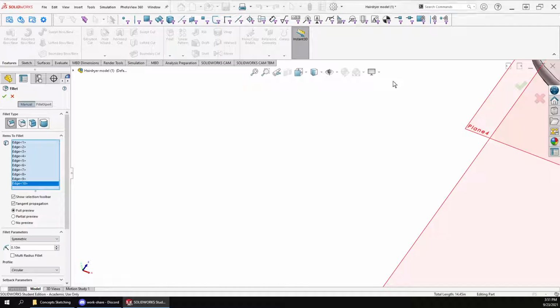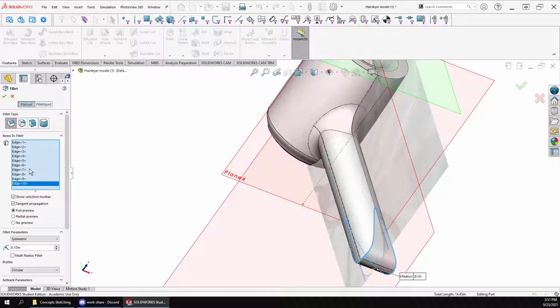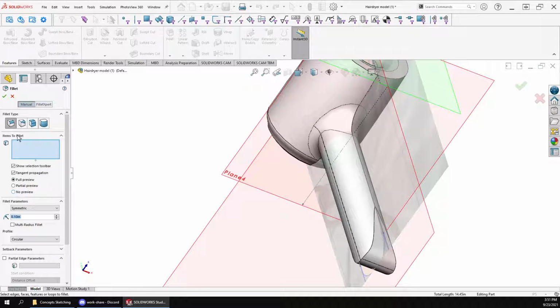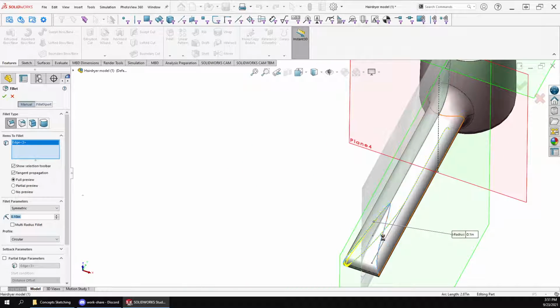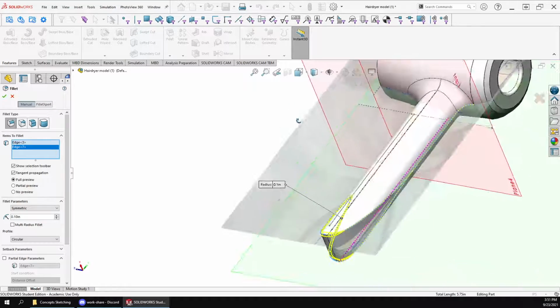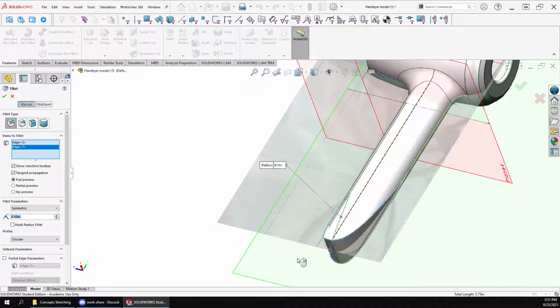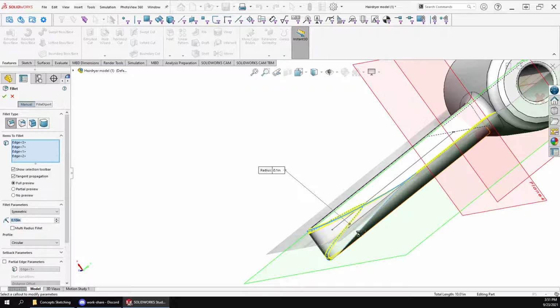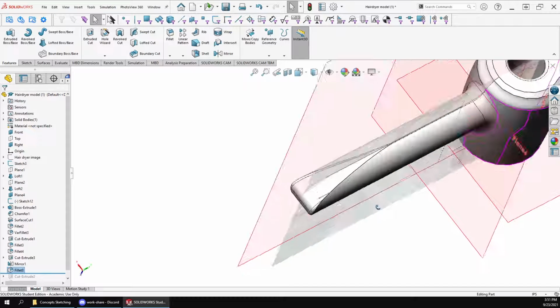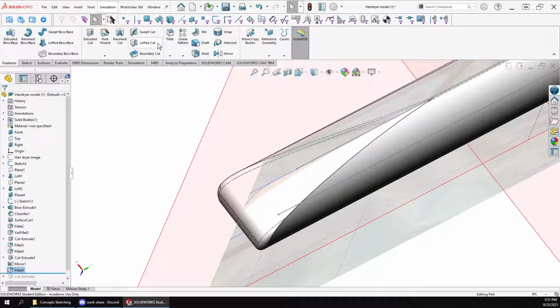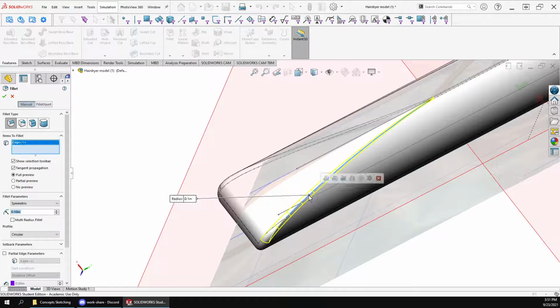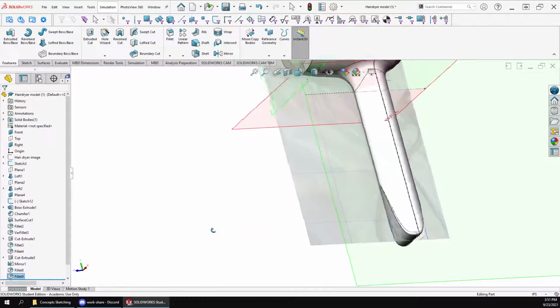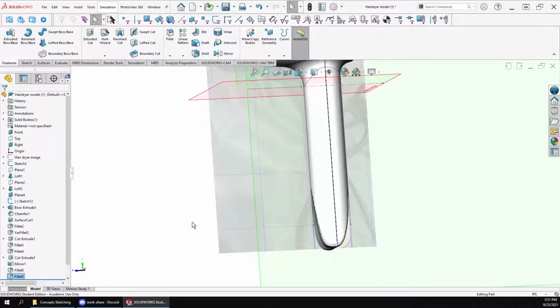Nope, it's not liking that. There we go. So now you're getting a little bit of a different shape and design.